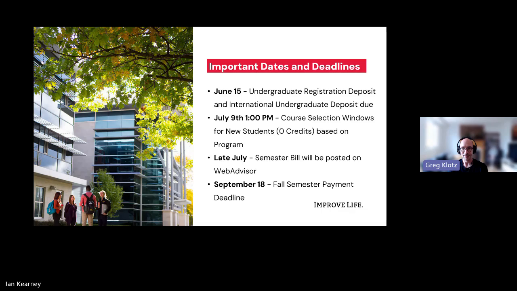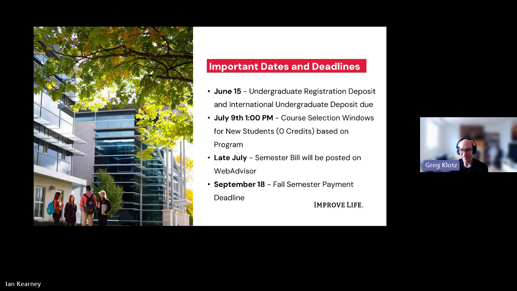Important dates and deadlines. June 15 has passed, so hopefully you have paid your deposit and it's there. You should be able to see that on WebAdvisor now. July 9th, 1 p.m. is course selection for most of you. So if you have 0 credits and you're coming into Bachelor of Computing, that is your window.